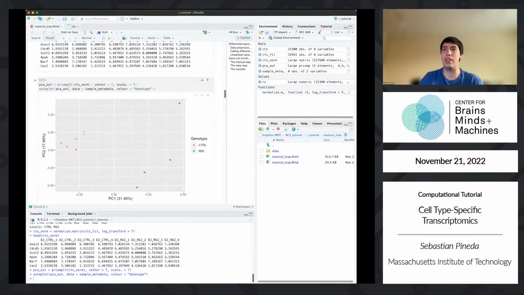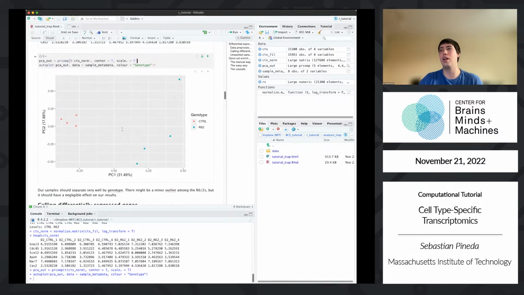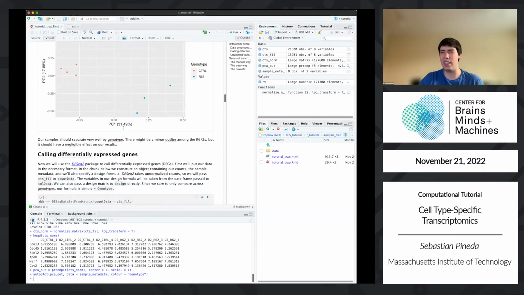So that's good. If the blue and the red were smeared together, we would be asking why, and we would probably be repeating the experiment. So knowing right off the bat that there are differences between them and that they separate by genotype is a good sign. This is just a simple but essential QC. We have one that, I'm not going to call it an outlier, but it ideally would cluster better with the other 3. So this one is a little bit of batch variance. But overall, this is a good trend. You can draw a line between them, and you could separate the control and the R62 samples quite cleanly.